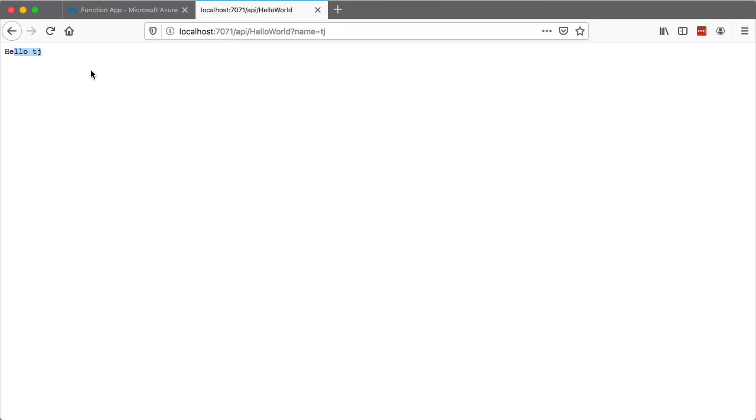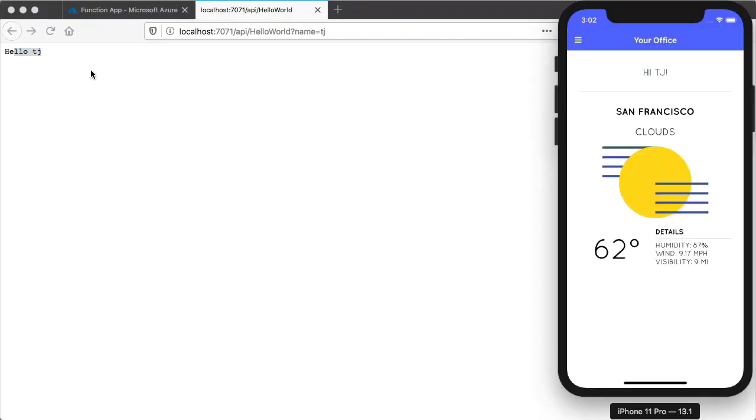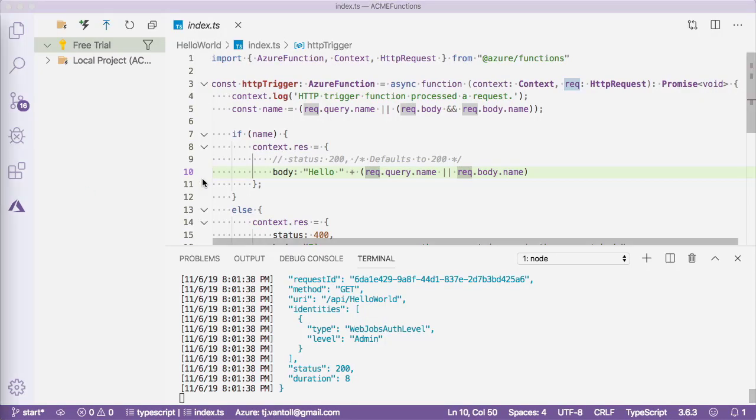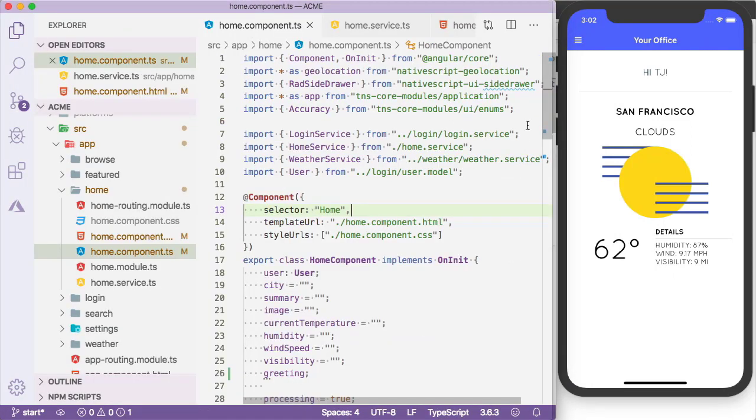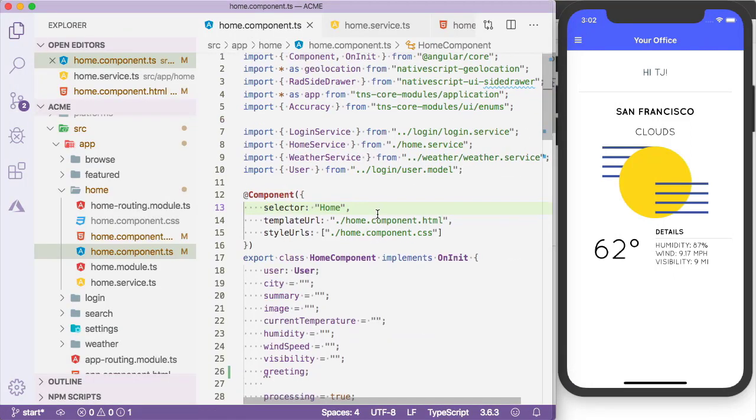Now with this basic setup out of the way, let's bring NativeScript into the equation. And to do that, I'm going to switch over to the Acme NativeScript app, which I've gotten a little start on over here. And it's just a simple little app for Acme's employees to do office-related tasks. And if I bring up the code for this app, let's drag some of these things out of the way. So I've got the Functions app, and then the code for the NativeScript app over here.